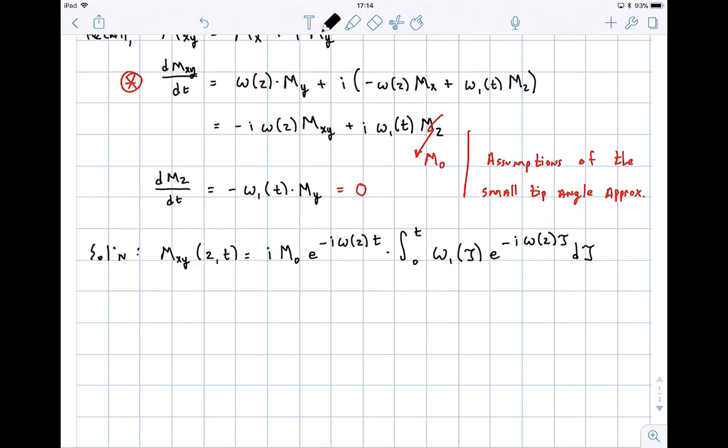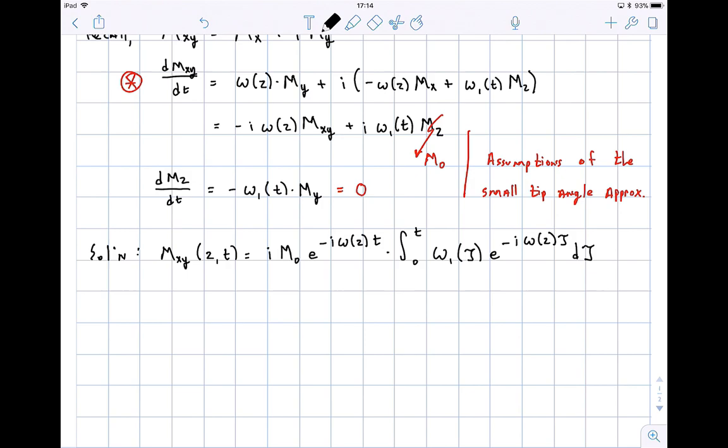So what we want to do then is try to figure out what this tells us. What's the state of our transverse magnetization? It's going to vary over z. It's going to vary over time. There's some constant term in the front here. Imagine we're turning on an RF pulse, turning on a gradient for a fixed amount of time.